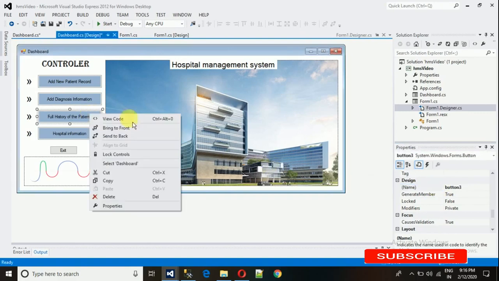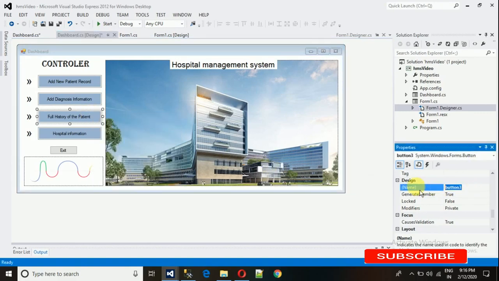After that, full history, BTN full history, and hospital information. Sorry, that's BTN hospital.